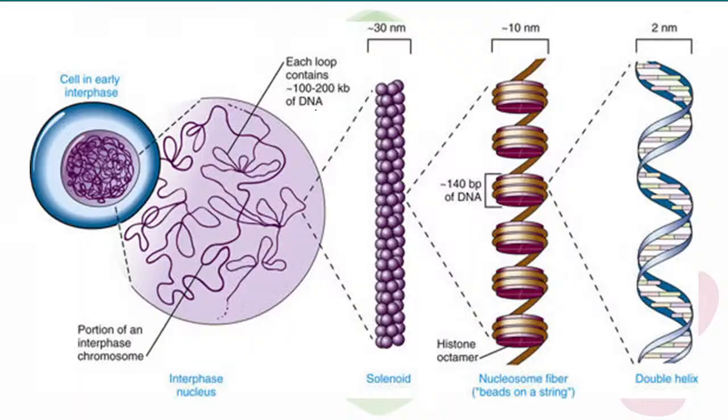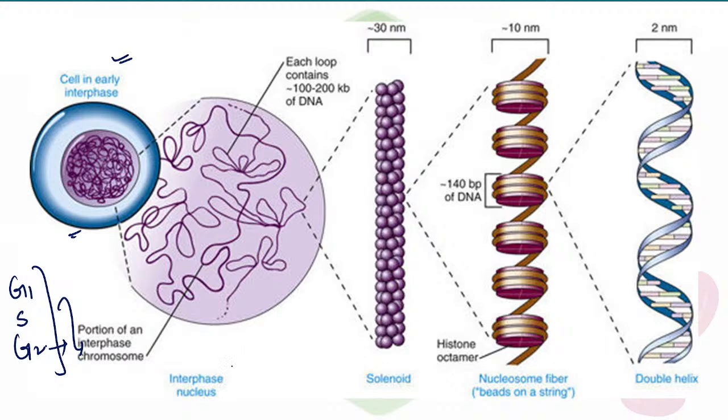See over here. Initially in the cell, in the early interphase, you have a portion of the interphase chromosome. What is an interphase? We have discussed this yesterday. What is it all about? So you have G1 phase, S phase, and the G2 phase, right? So these are three parts. These three are the parts of your interphase. So in this particular time, we see the chromosome in the format of a histone octamer, right? So in the format of these chromatin fibers.